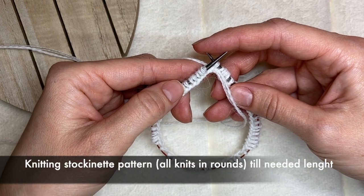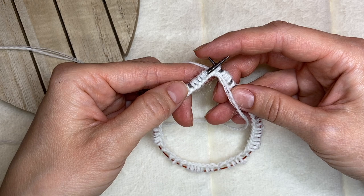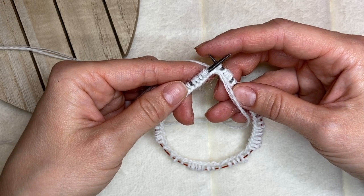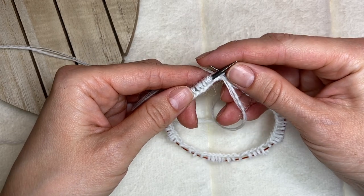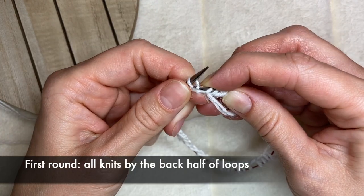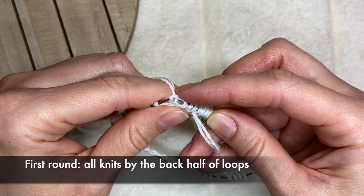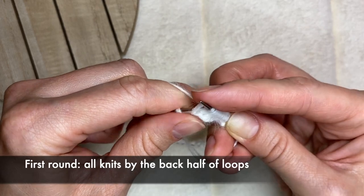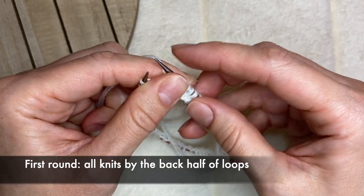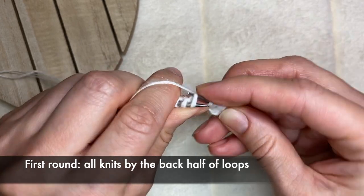Because I'm going to be knitting in circles, I chose a very simple pattern — stockinette. I have to knit all the loops in all the rounds. I'm going to try it on and just make sure I have the needed length, but I have to take into consideration that it's a headband and it's going to be stretchy. The first couple of rows will be a little challenging because you're just starting to knit in rounds on small needle tips, but when you knit a couple of rows it's going to get easier.